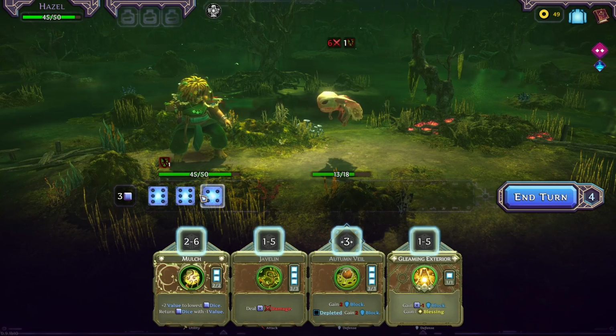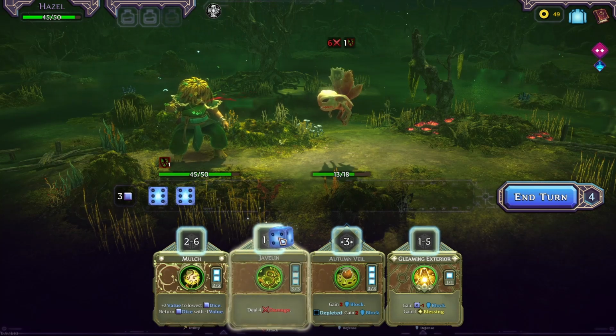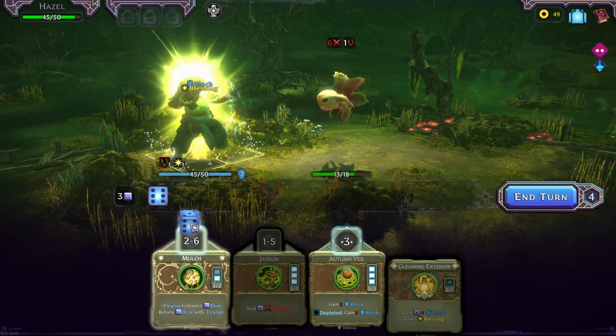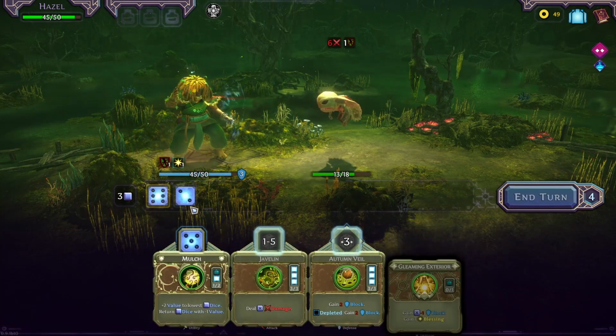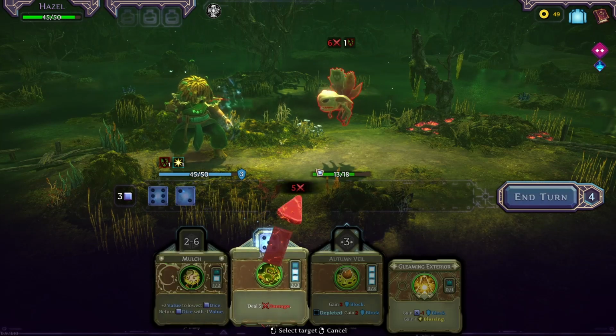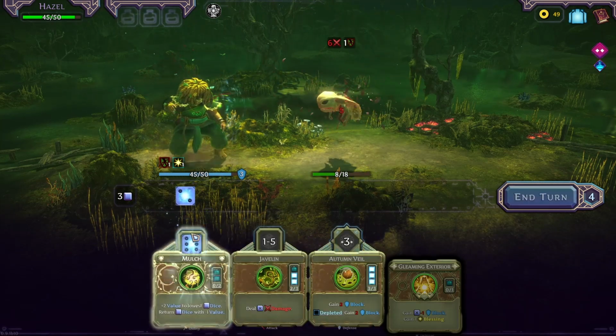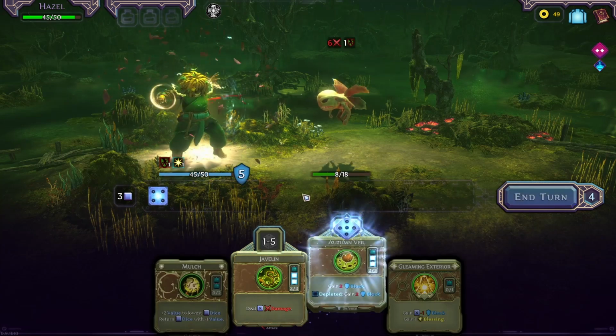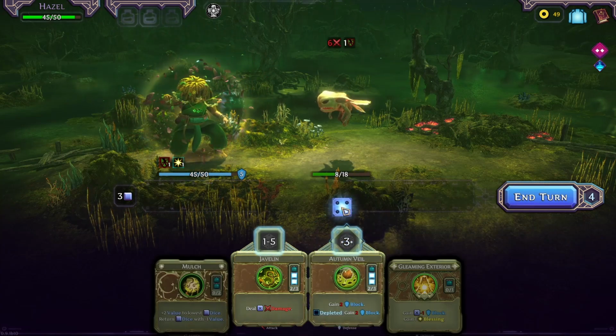That gives +2 to that. I don't really want to get +2. So we'll use it to gain the blessing and stuff first. We'll mulch this. This gives a 2 die. We'll use that in there to attack. Give me another 2 die. And full defend. Oh no, I could have killed them.